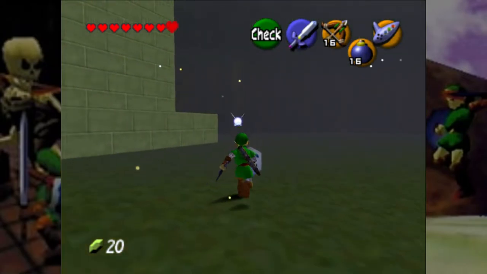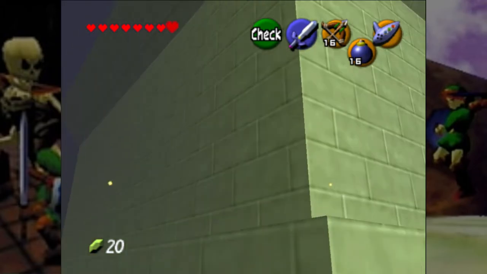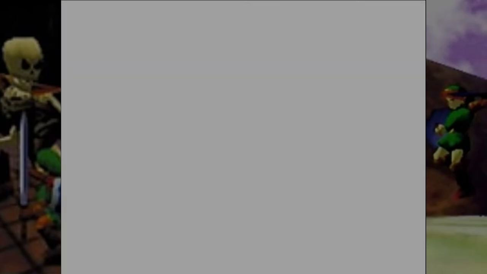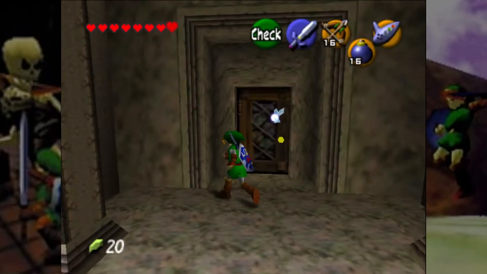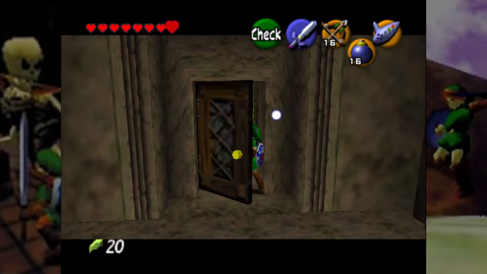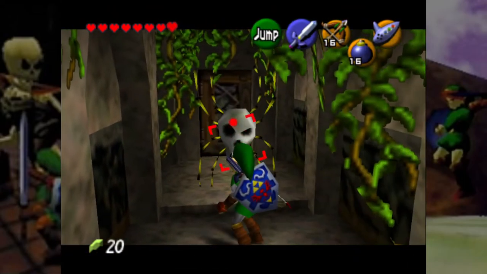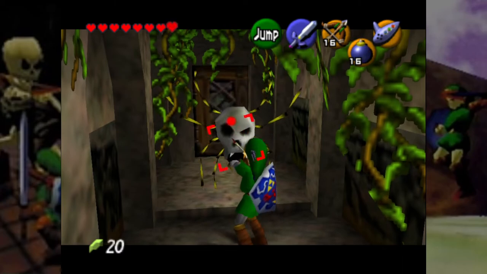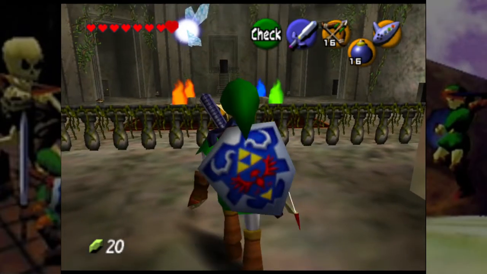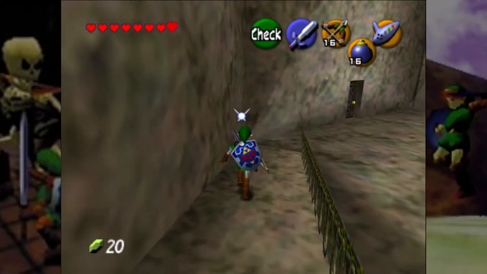Is this the Forest Temple? It's just a big square brick building. It's not very impressive, I gotta say. Oh, but there's an entrance. Wow, the Forest Temple's here. How much of it is here? A fair amount of it, it looks like.